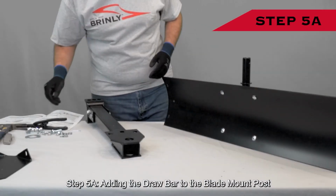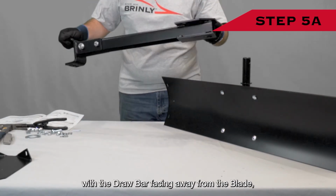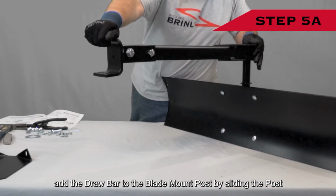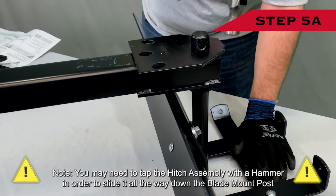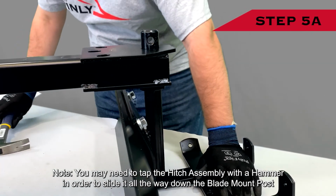Step 5A. Adding the drawbar to the blade mount post. With the drawbar facing away from the blade, add the drawbar to the blade mount post by sliding the post through the largest back hole in the drawbar assembly. Note, you may need to tap the hitch assembly with a hammer in order to slide it all the way down the blade mount post.